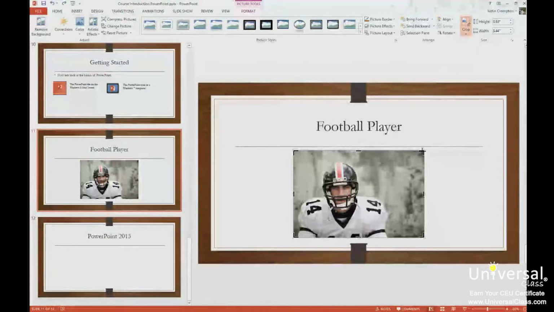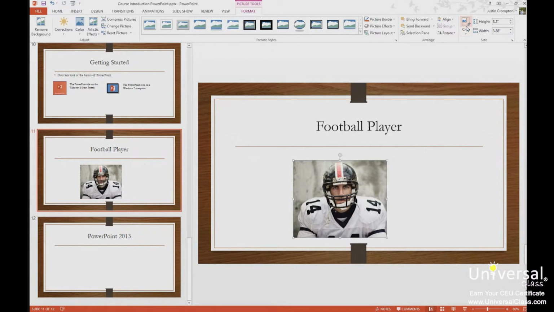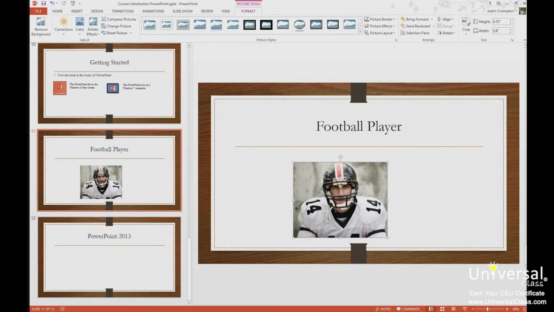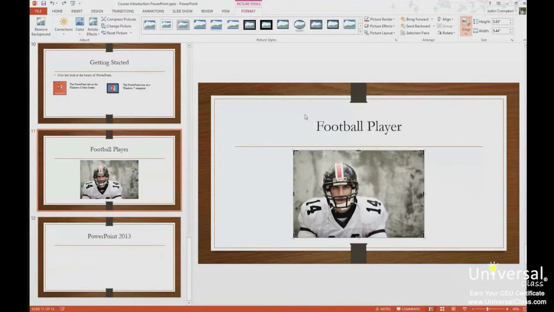I'm going to crop the image to where I want it, and then I'm going to return to the ribbon under the size group and click the crop button again. The image will now be cropped. The part not selected will be deleted. If I undo this and crop back, notice the part that I am deleting has been grayed out. I'm keeping the image of the player, but cropping out the rest of the picture. When I click crop, the image is resized.